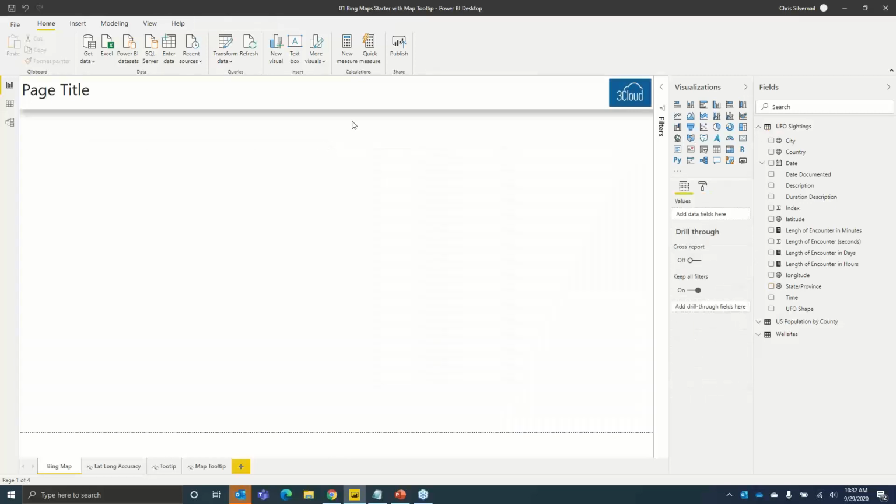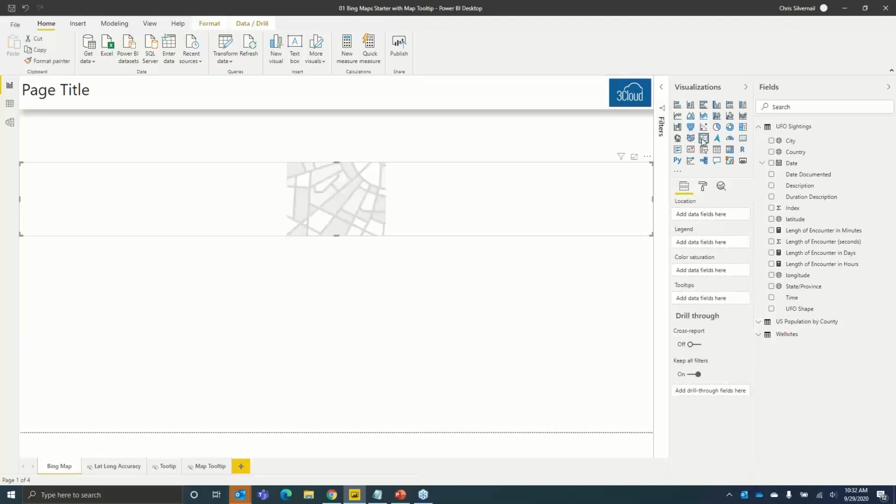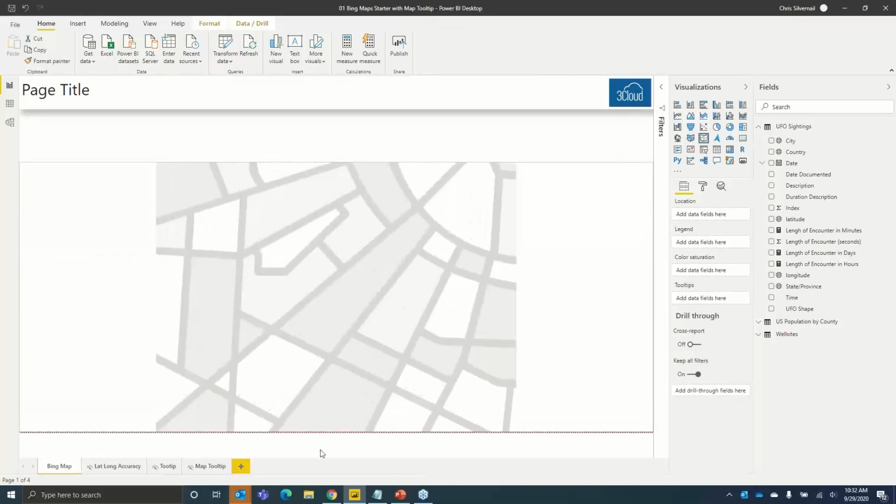So let's get rid of the filled map, and let's move on to the shape map. Just to review real quick, we have our map. That's the one we use where we wanted to lay out, which is really good when we want to see the exact location of assets on the map. And then we had our filled map, which works when we want to show regions on the map, and we want to use built-in maps that are available and come with Power BI.